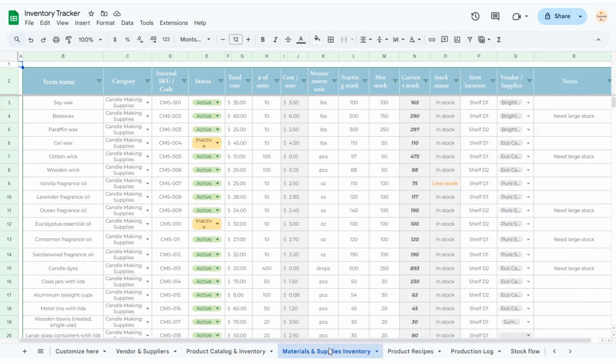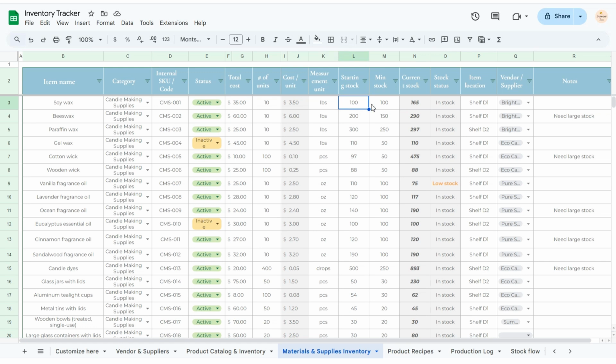Now we come to the Materials and Supplies Inventory tab. This one is meant for all the raw materials and supplies you use in your business. Things that aren't sold directly, but are essential for creating or packaging your final products. The layout is very similar to the product catalog. You'll find columns for the item name, category, internal SKUs or code, status, cost details, and the measurement unit.